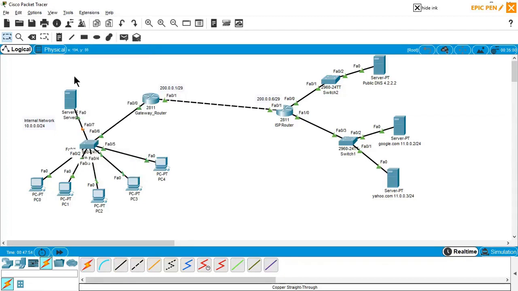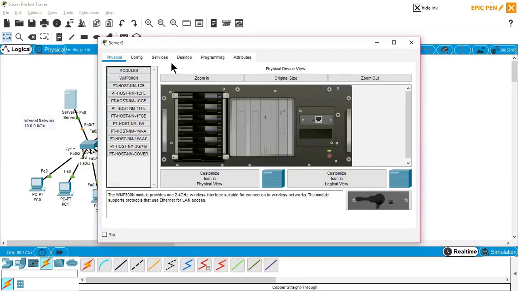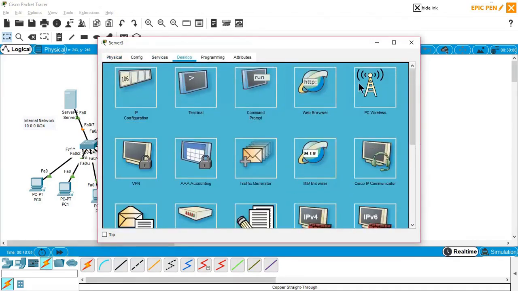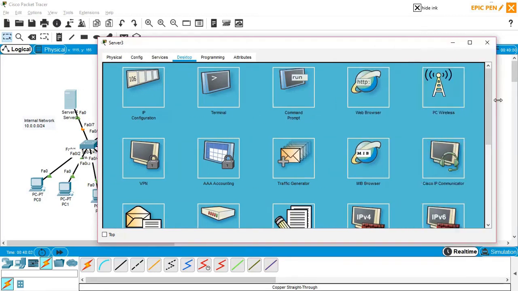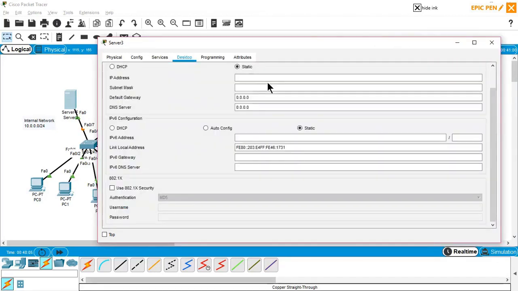Of course, it is not put in the same network, but here I'm just putting it. Let's assume that its IP address is 10.0.0.50, subnet mask 255.255.255.0, gateway 10.0.0.1, and it doesn't require a DNS server.